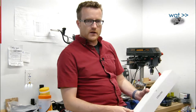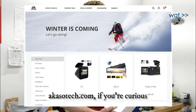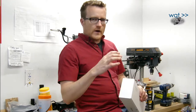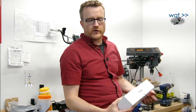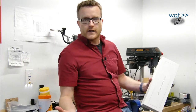Akaso seems to be a company that manufactures a lot of low-cost GoPro competitors, and then they also have a line of dashcam mirrors. This particular one has a 2K front-facing camera on the back of a mirror that straps over your existing rearview mirror, and then it also has a 1080p rearview camera. It does dash cam features as well as reverse cam. So for $100, is it worth it? Let's take a look at it today and find out.